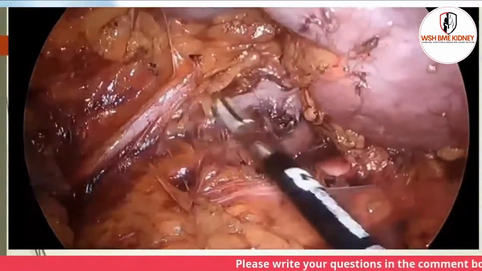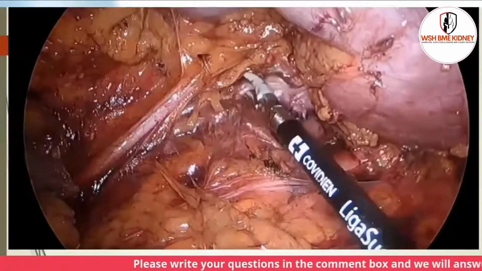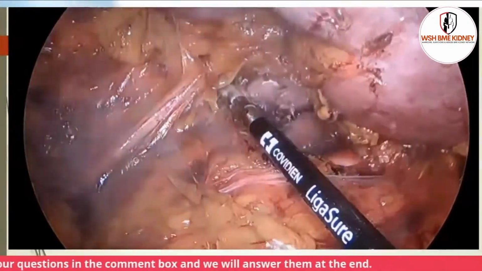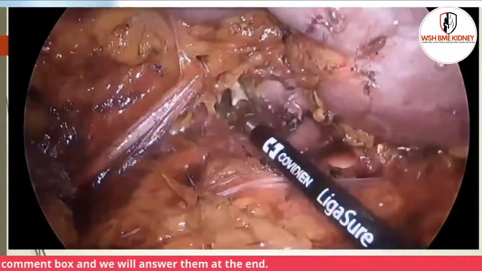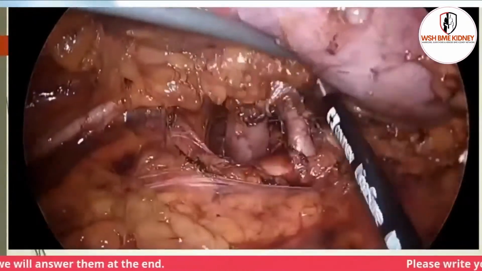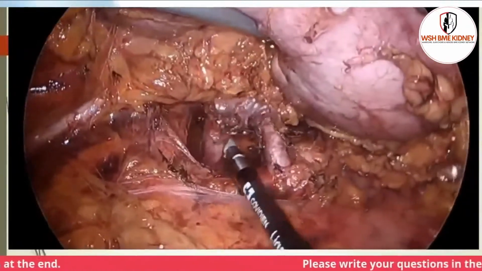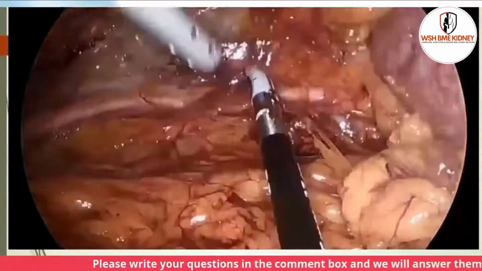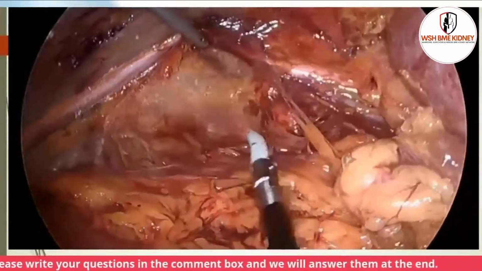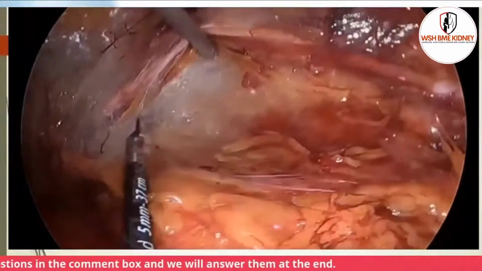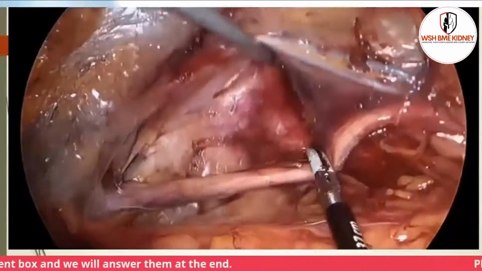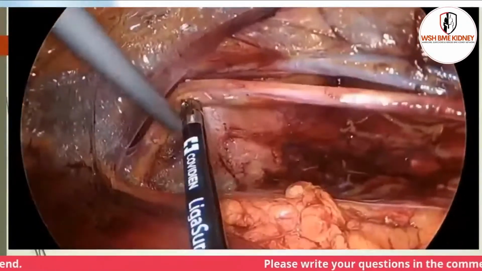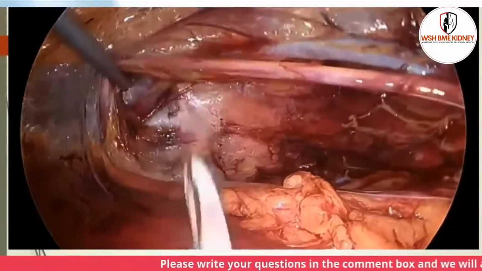That's the gonadal vein, which is attached to the renal vein. It's got to be divided to be able to remove the kidney. There's not going to be any problem with the gonads. The gonads will not stop working because you have divided the gonadal vein, because there is an alternative pathway for blood to flow. So no damage is done by doing this. Nature is very clever. And that's the ureter.